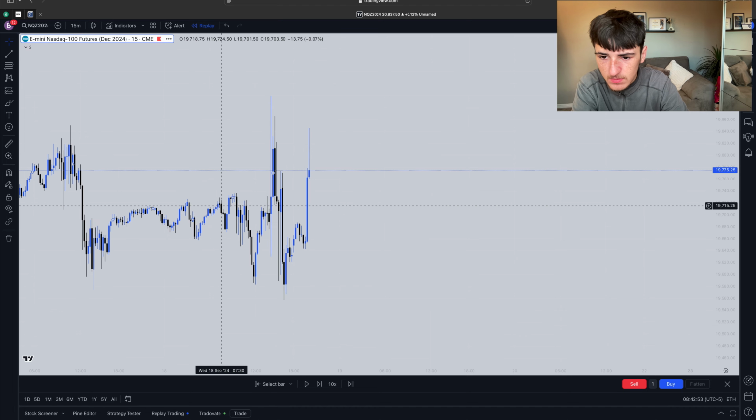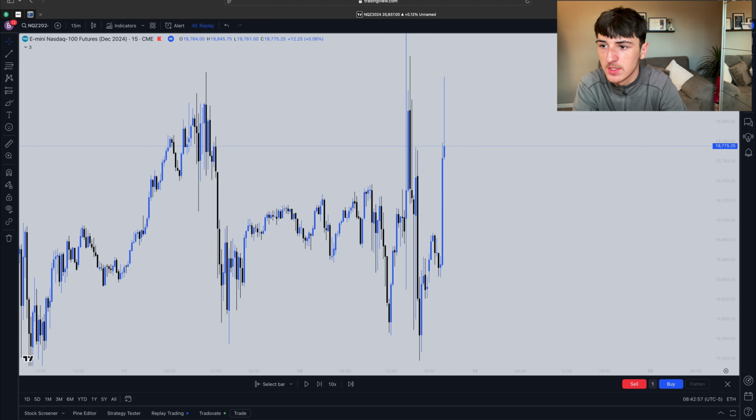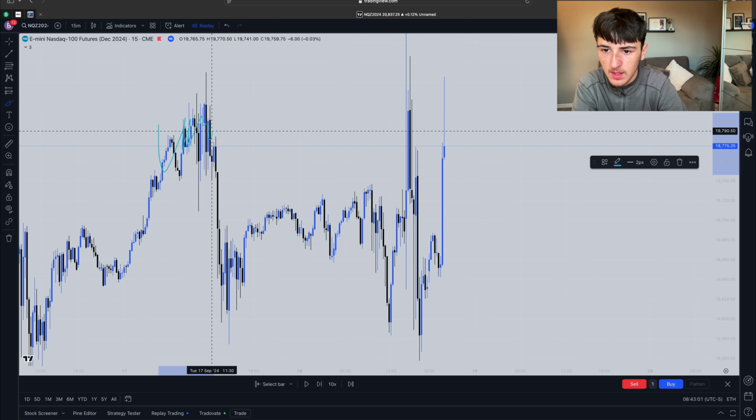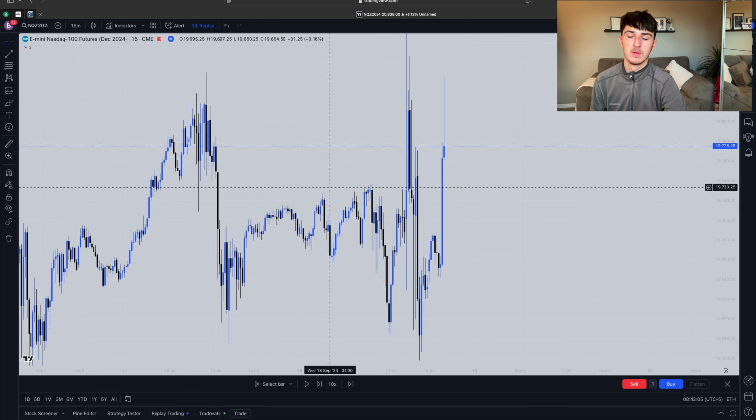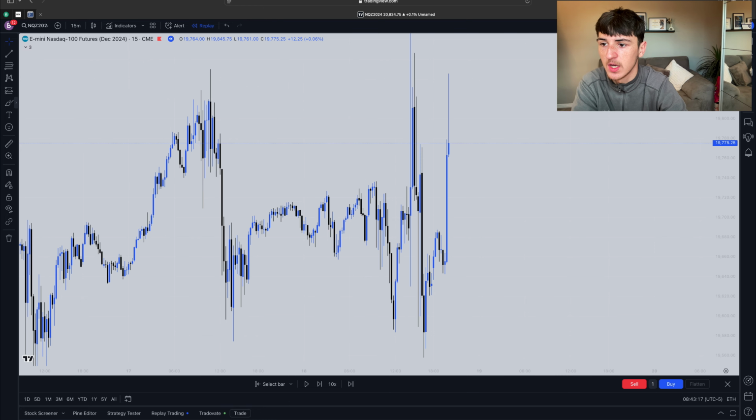Now, in this scenario, if we come back to here, you can see that we were chopping, and then suddenly we dropped. Now, what does that tell you? You've got to think, what would that mean? Maybe this is signaling a potential trend reversal. That's what I'm thinking. Maybe we're now going to flip bearish. Maybe I should start looking for shorts. And that is exactly what you should be thinking all the time.